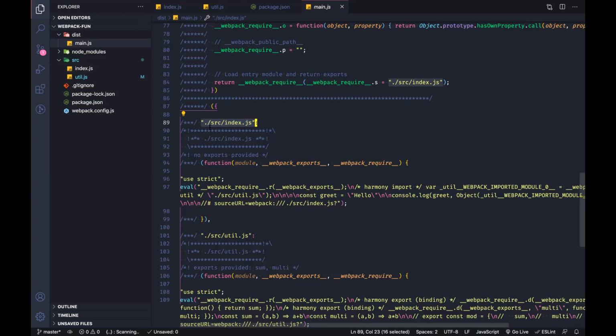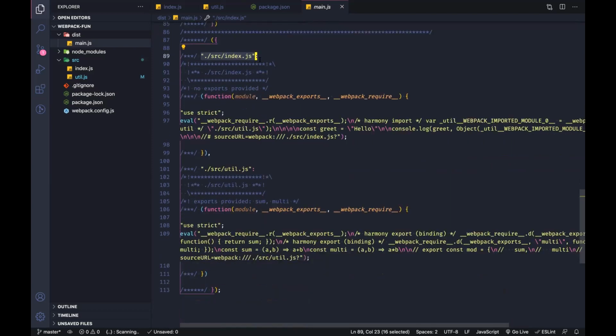Our entry file by default was src/index.js, so it will create a key as src/index.js, and inside the key we can see there is a function like this. We will not look at this for now.